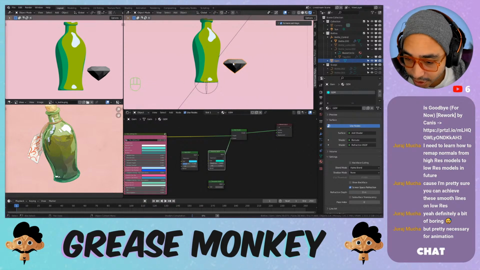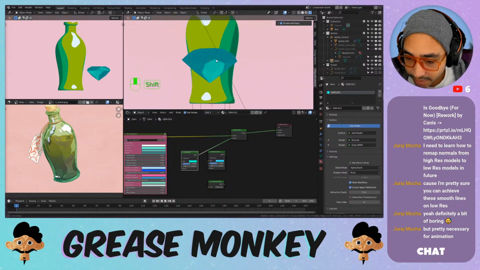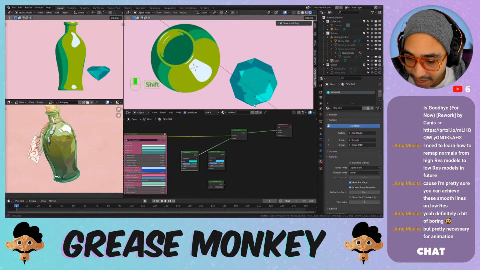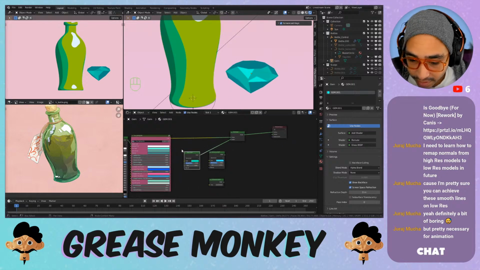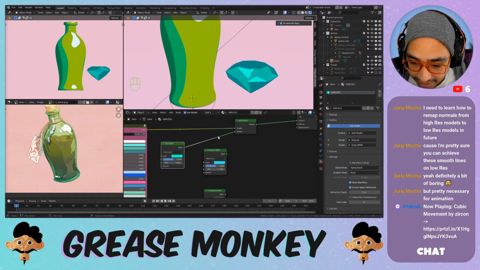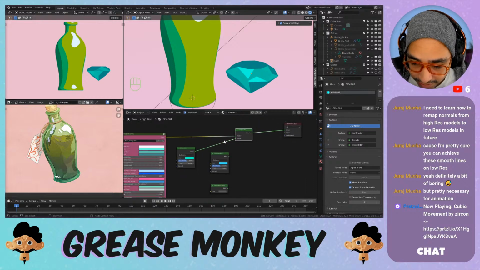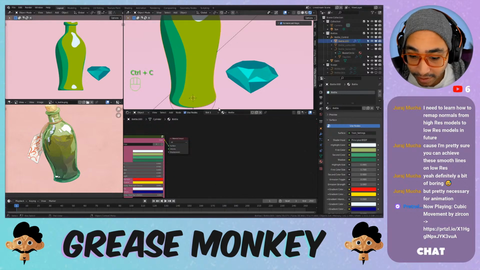It literally didn't change. What happened here? There it is. There's our gem. That's gem 1 and then gem 2. Gem 2 looks like it's actually see-through. So gem 2 looks like it has a glass and an add shader, and that's all we're doing. So I'm going to just take that. Glass, add, control copy, go here.